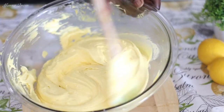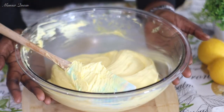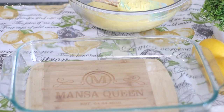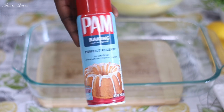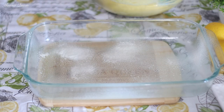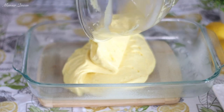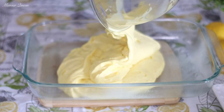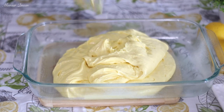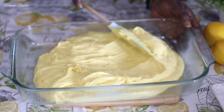By this time your oven should have been preheated to 350 degrees Fahrenheit because we are ready to bake this beautiful baby of ours. Since I'm making more like a bar, I am going to be using a 9 by 13 baking pan. I'm going in with a cooking spray and I like this because it does contain the flour, so your cake is going to come out really nicely. So just go ahead and pour the batter into your 9 by 13 baking pan, then simply go in and level it out as much as you can.